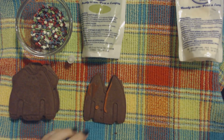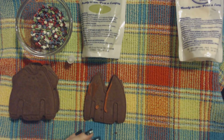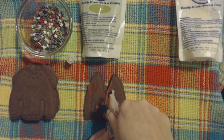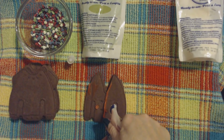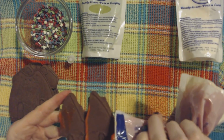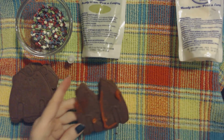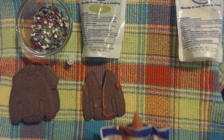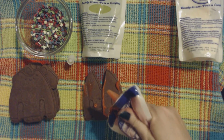Funny thing is, this icing isn't even really red. It's kind of pink. I'm trying to figure out where the hole is. Yeah, I wouldn't say it's red. It's really coming out. Oh, that's not going to work. Okay, I think the red icing is going to be a problem.